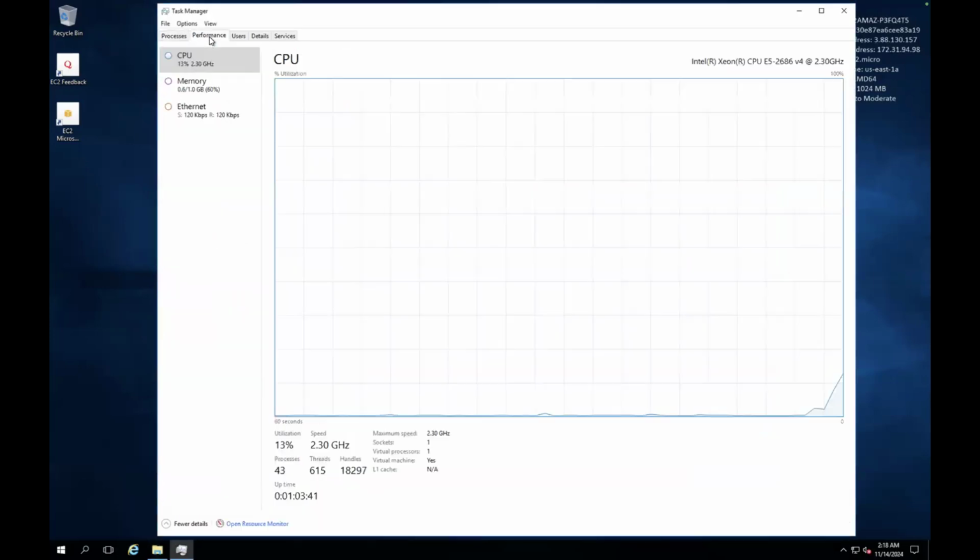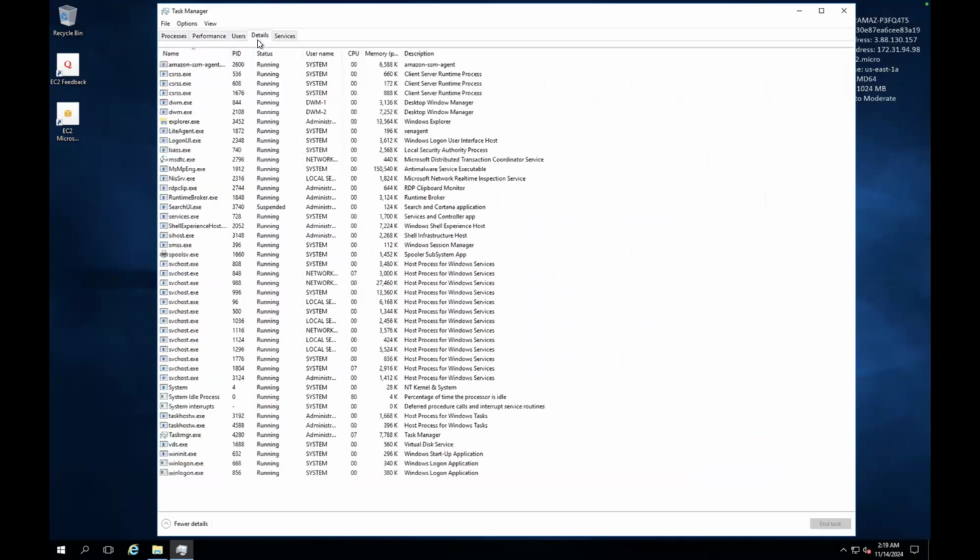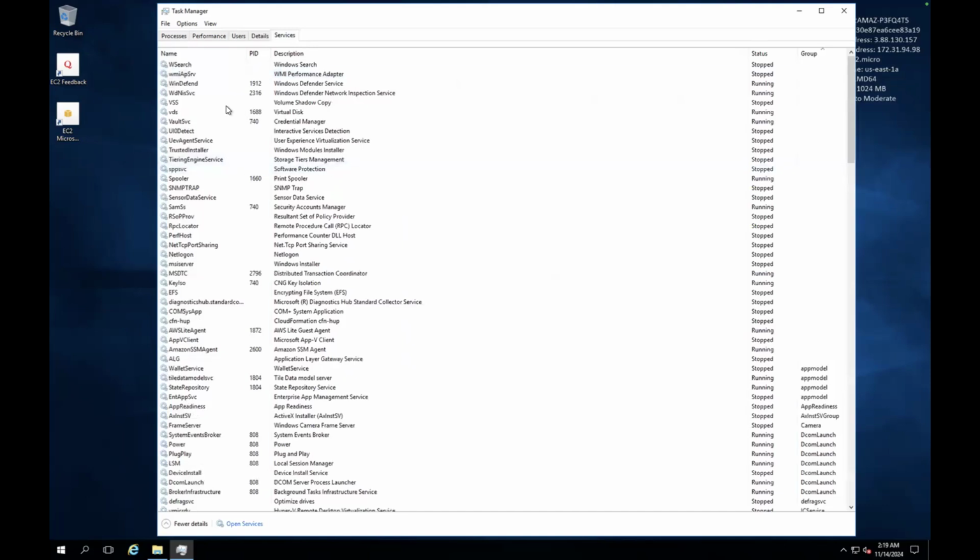Let's see, performance. So in Windows, you look at performance as well here, right? You see, this is CPU, this is memory, this is the network. So on that server, you see the performance of the network right here. You can see the users, only one user connected right now. Details, you got services that are connected to the server.